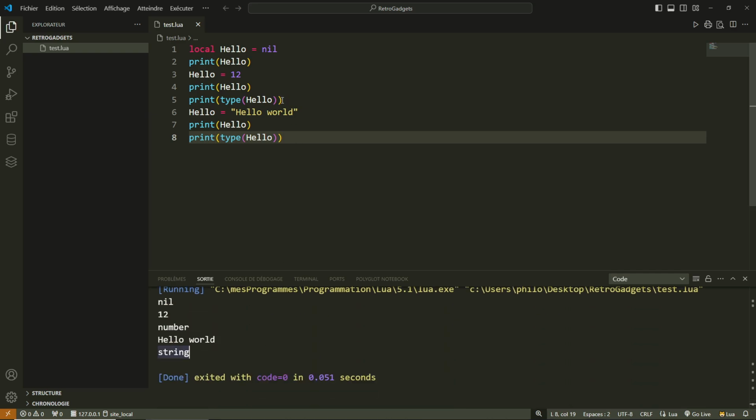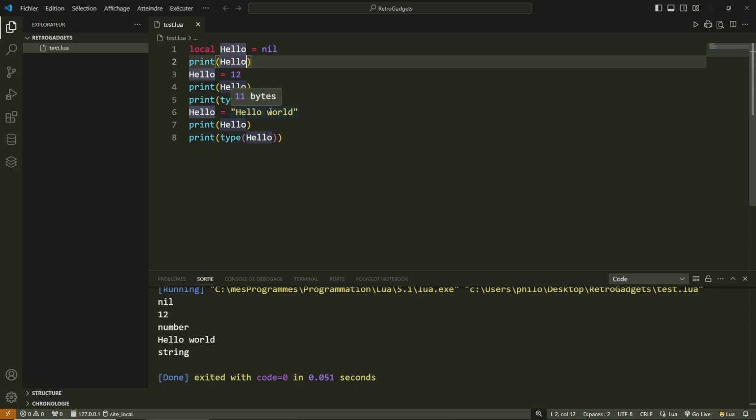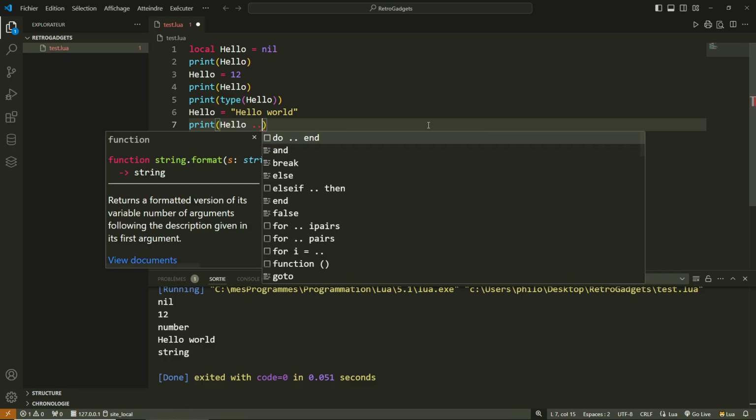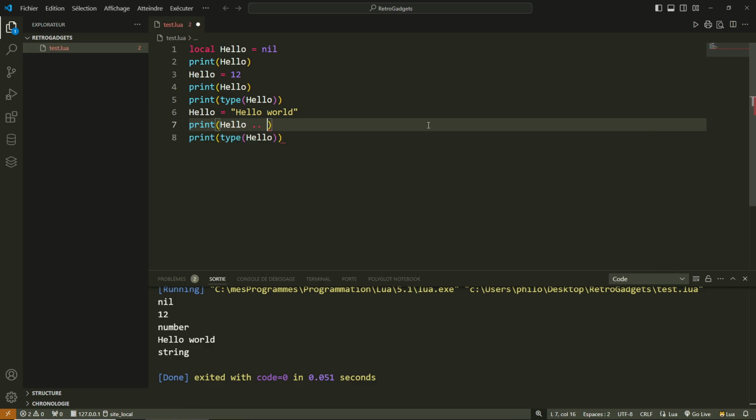And what else do I want to show you? Yes, you can, I think the word in English is concatenate two strings. For example, here I can say hello dot dot, or period period, I don't know how you want to say that.